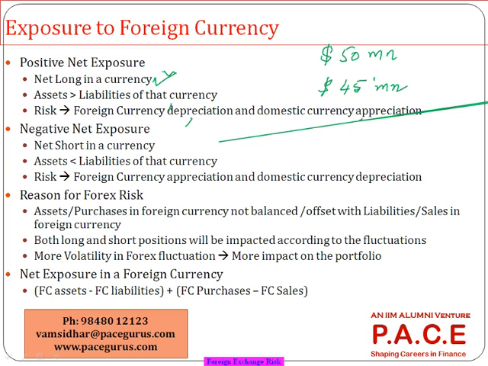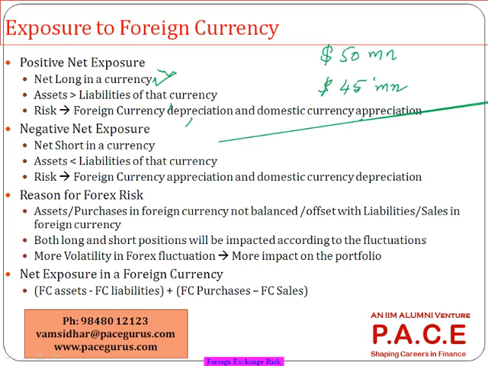The same is the opposite if my exposure is net negative. My assets are $45 million, my liabilities are $50 million. So my net is minus $5 million. So if I translate it again to the Indian, if the dollar appreciates and the rupee depreciates, I'm losing very, very heavily. My loss is increasing. Whereas if the rupee appreciates, probably my loss is decreasing.